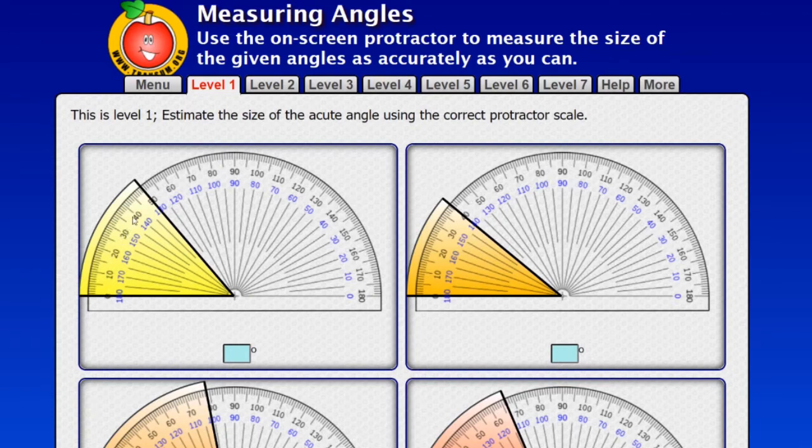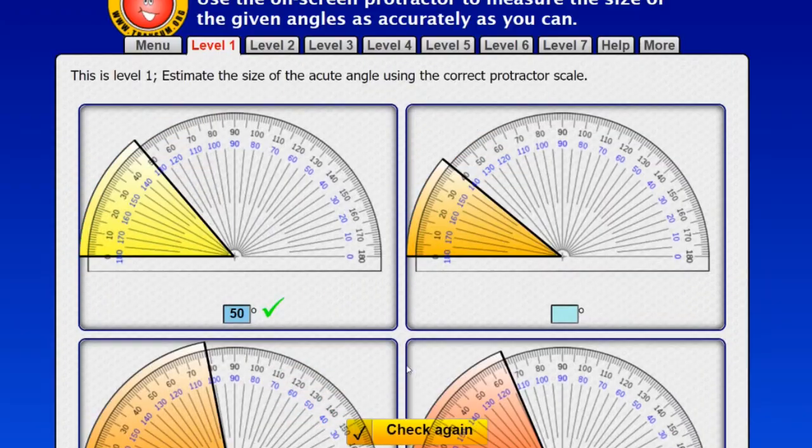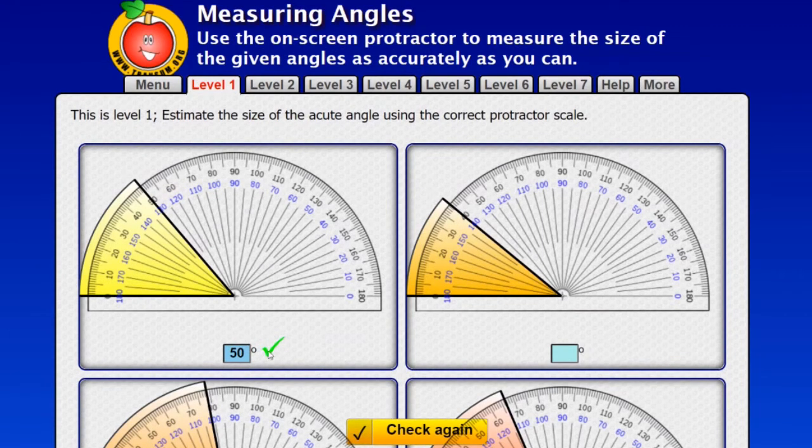So we'll start off with the beginning of the black scale. 10, 20, 30, 40, 50 degrees. Now, what you have to do is type in the answer 50, and there will be a bit of tolerance in the answers that are accepted. So you could type in 49 or 51 and still get it right. But what you do now is scroll down, double click the check button, and you'll see we've got this question right.